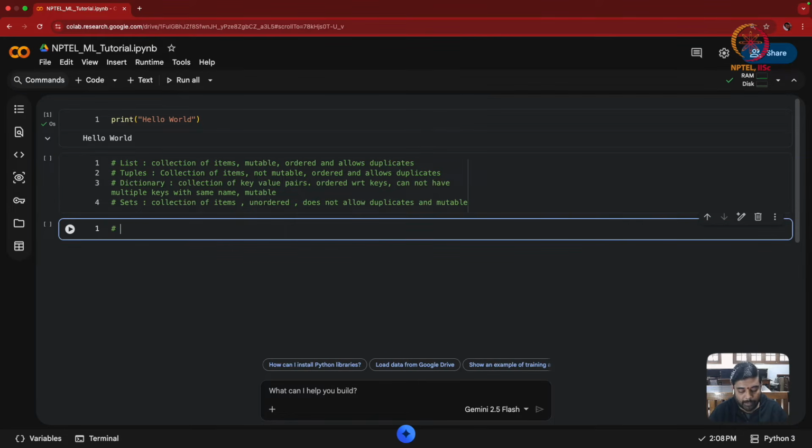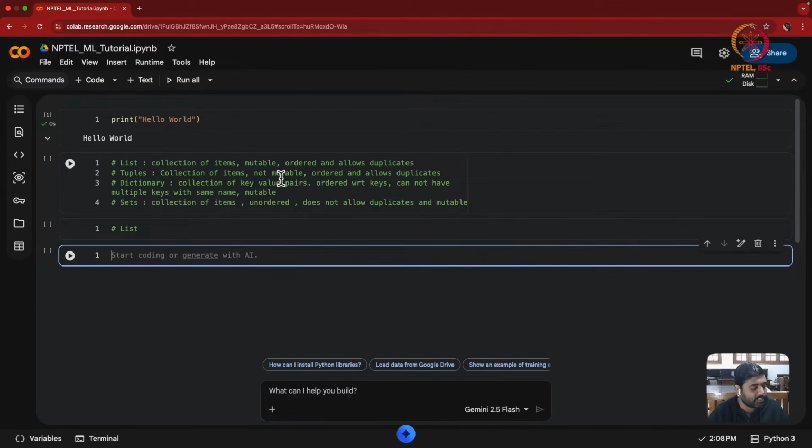Okay, let's take the list into consideration. Since list is a collection of items, let's say that I have var1. Since it's a collection of items, what kind of items can be there? It can be basic data types or advanced data types. All of them are possible. For the simplest demonstration purpose, I'll take everything as numbers. This is unlike the array in C, where all the entries should be the same. Let's see that first.